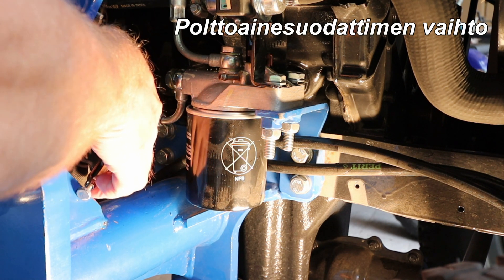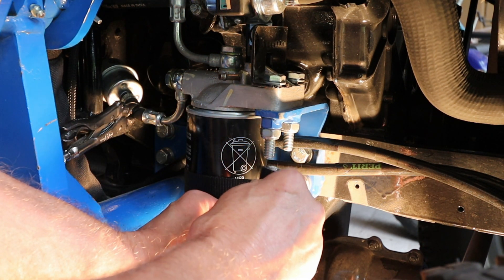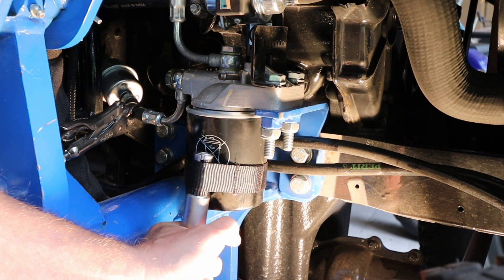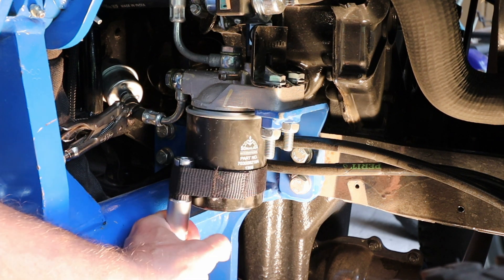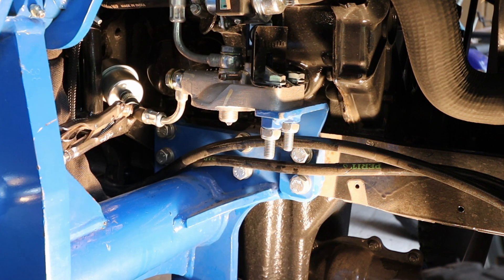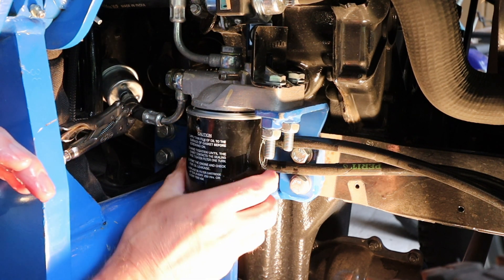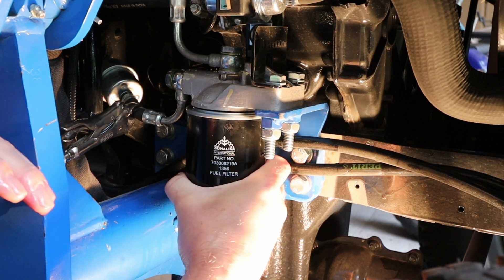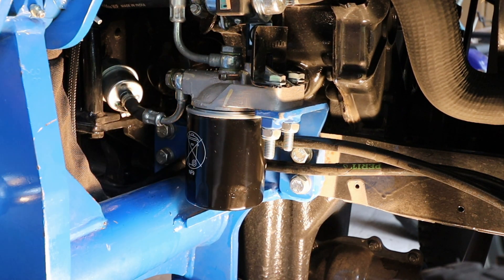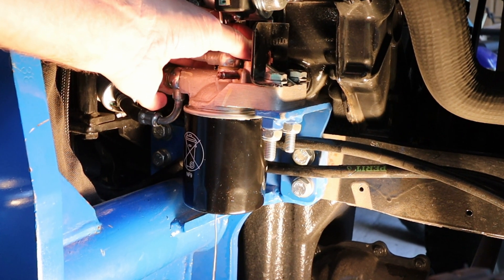Place the locking pliers lightly on the fuel supply line to prevent fuel from leaking during the filter change. Open the fuel filter by turning it counter-clockwise. Remember to lubricate the seal of the new filter. Attach the filter in the same way as the oil filter and remove the locking clip. While bleeding the fuel system, keep the ignition key in the O-N position. Fuel filter vent — wrench size 13 mm.